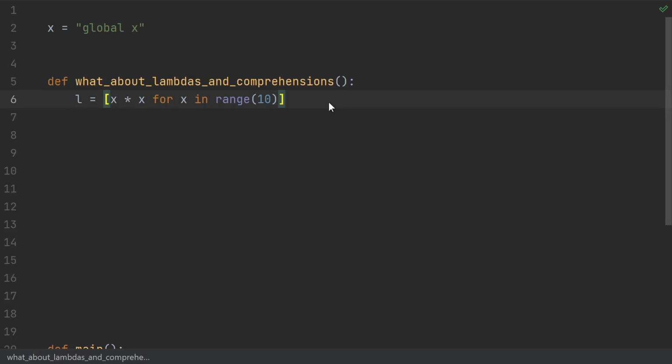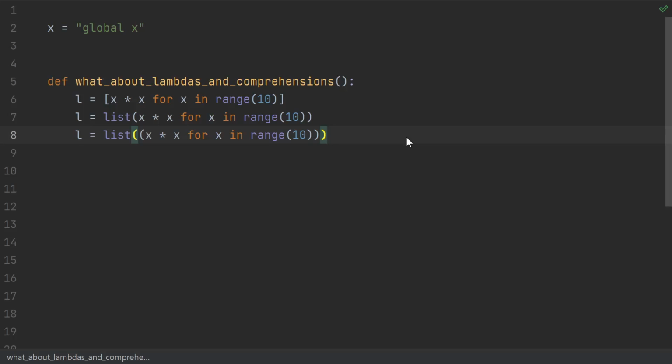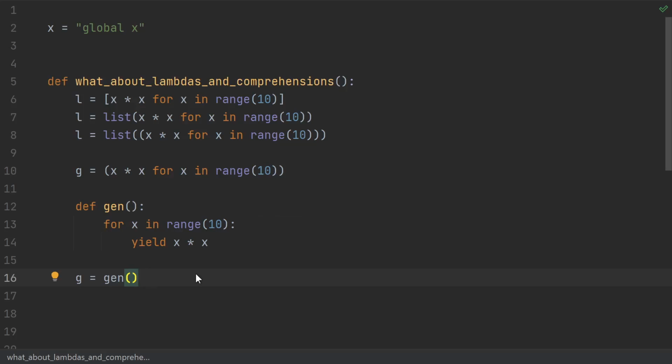This comprehension is semantically equivalent to this, which is equivalent to this, defining a generator and then passing that into list. And this part, defining the generator, is more or less equivalent to this. It defines a generator function and gives you an instance of it. The scoping rules for generator functions are exactly the same as for normal functions. So whenever you use a comprehension, just pretend you've got a generator function there and use the normal scoping rules.